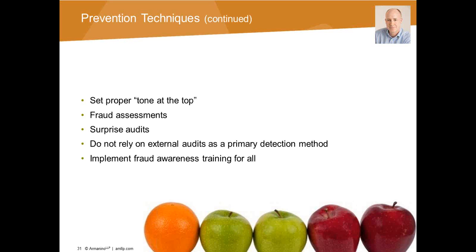Very important, set the proper tone at the top. It's critical that the perception of the employees in the organization is that fraud will not be tolerated. There are controls in place at the organization to prevent and detect fraud. The organization has processes and procedures in place to address fraud risk areas such as segregation of duties, inadequate independent checks, individuals not taking vacations.